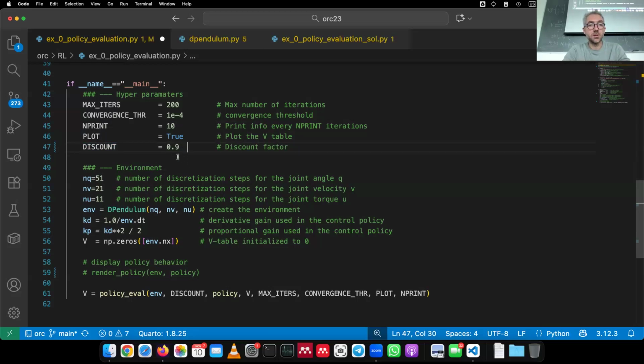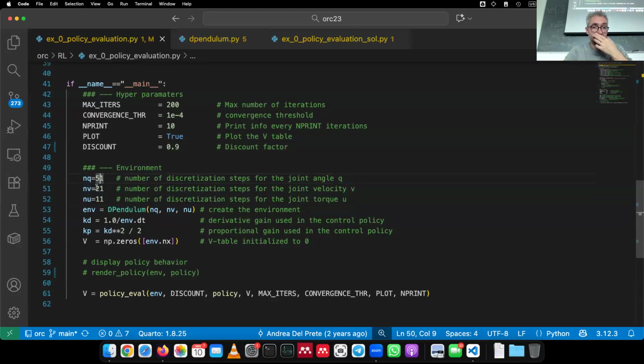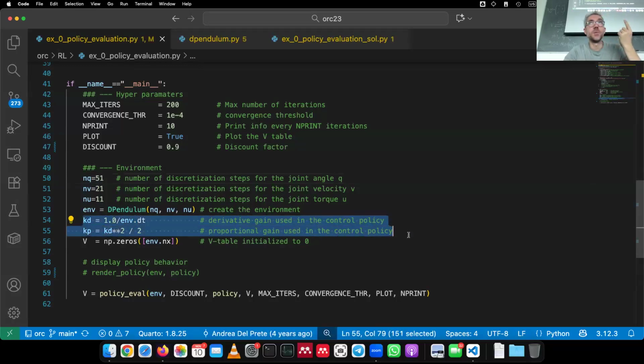Then we can play a bit with this. Then a few parameters for the environment, especially how finely we discretize the state and the control. Those are, I think, the same values that we have seen before for the discrete pendulum. Then I define the PD gains for my policy.